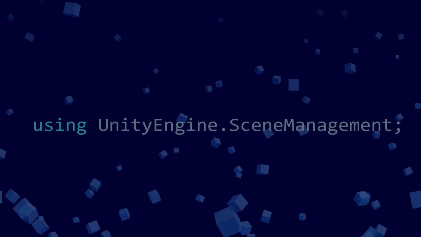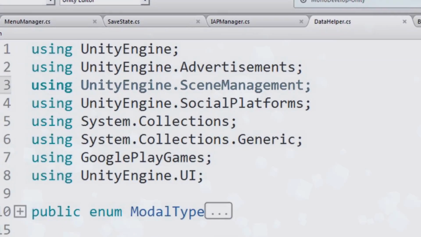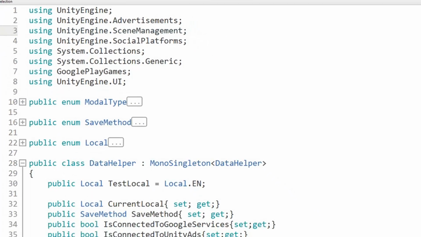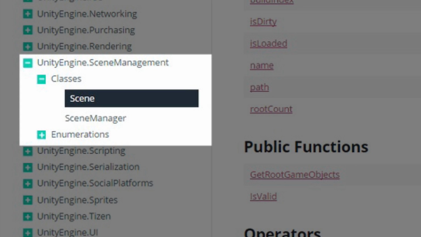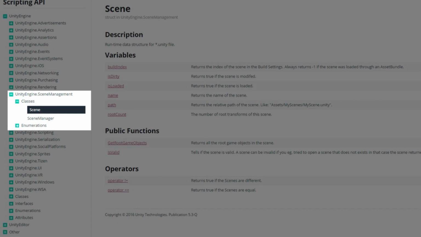Alright, so on to the specifics. The Scene Manager class is stored inside of the SceneManagement namespace. You will have to include this in every script where you want to use the Scene Manager, or the brand new Scene class. Let's take a look at them. Okay, so here it is. Now, there is a lot of stuff in there, so I'll just highlight the ones I use the most. For the ones I skip, a small definition is written next to the name of that function.